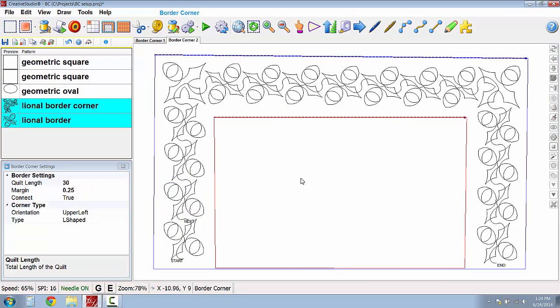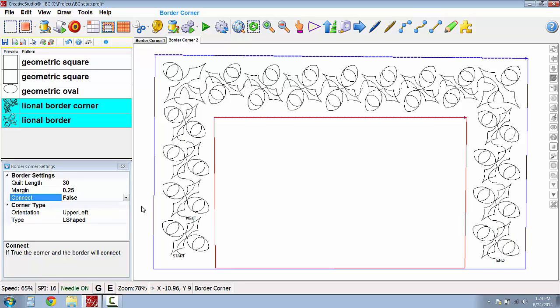I set this up again to show you how you can change this connect. It says, if true, the corner and border will connect. Right now it's true. If I put it to false, the patterns will come apart slightly. The main place where you'd use that is patterns that are not designed to connect.